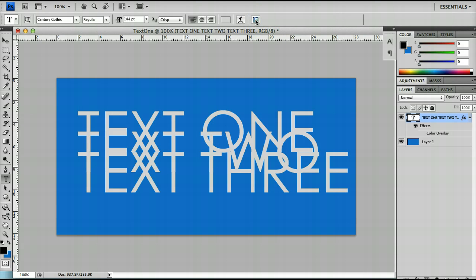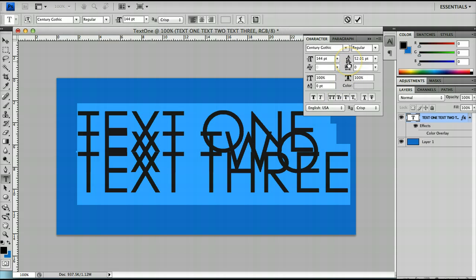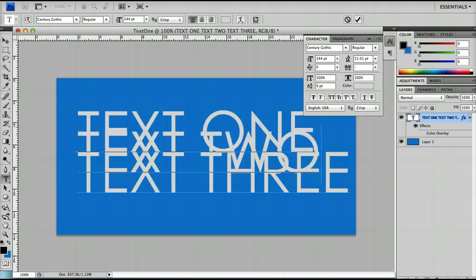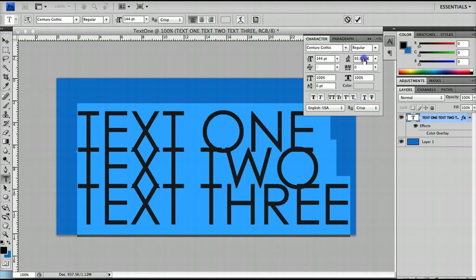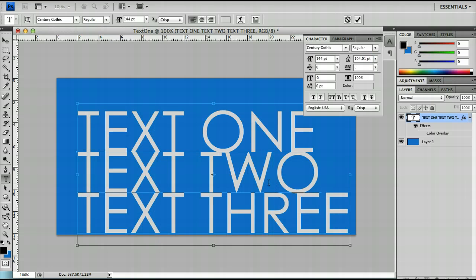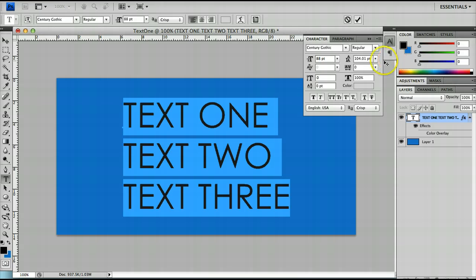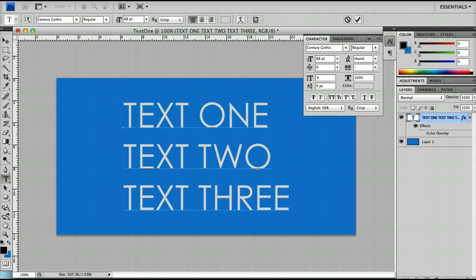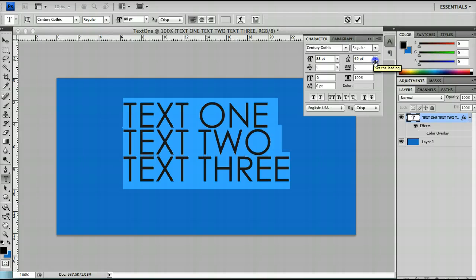If you click on this menu here on the far right of the text tool panel, we open the character and paragraph panels. Now these panels give us some extra options for our text, and the one we want to look at is the leading. What the leading does is it affects the relationship with the current selected line of text and all lines above it. So simply, if we highlight all the text layers and increase the leading, we will increase the spacing between the lines. If I just decrease the size of this text for illustrative purposes, you can select the leading to be an automatic figure. However, if you want more control, you can change the leading yourself to something like that, or perhaps a bit more spaced out.